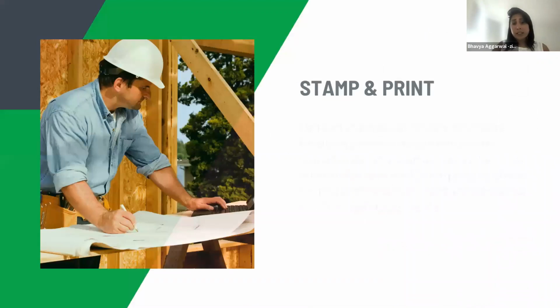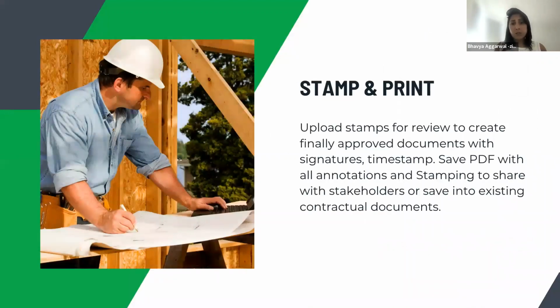The last and final step in the whole process is stamping and printing, which I figure is one of the most important steps in the whole submittal review, because unless it's stamped and can be printed and sent to different people, even in construction, it's not a complete process, right? Then you have to think again about where to do it, how to stamp it, or maybe you will still be stamping the physical documents, which you do not want to do, right?